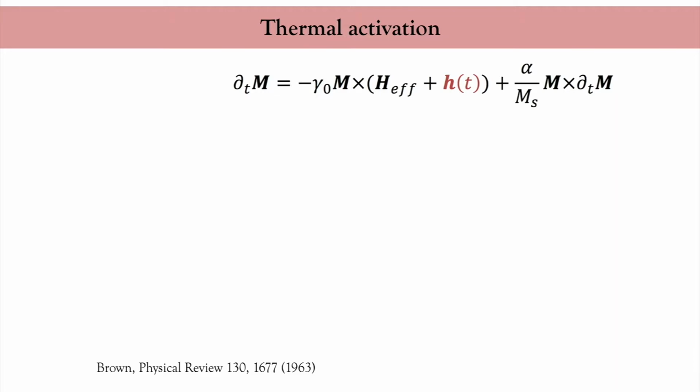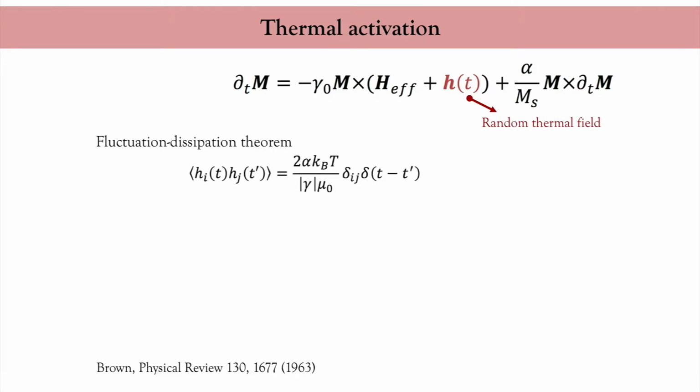To understand how magnetic fluctuations influence the magnetization reversal, one can introduce an effective thermal field in the Landau-Lifshitz-Gilbert equation. The thermal field has a random direction and random magnitude, and its properties are given by the fluctuation-dissipation theorem. Based on the theorem, the correlation function of the thermal field is a delta function in time and space, and its magnitude is proportional to both the temperature and the magnetic damping.